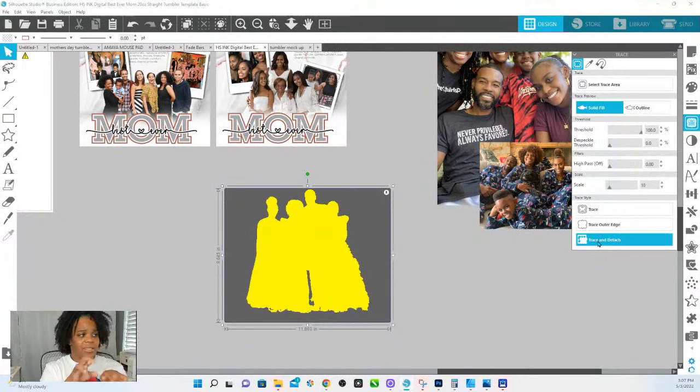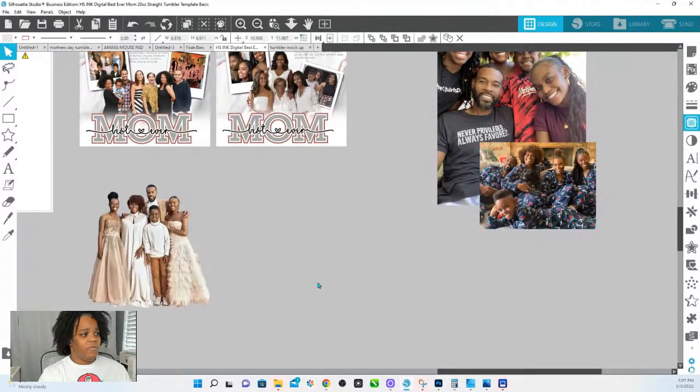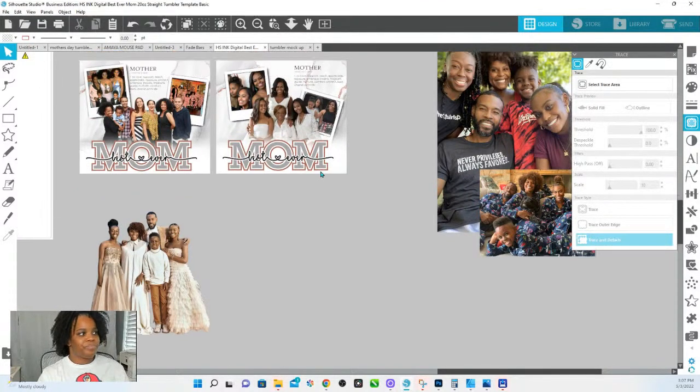Fingers crossed, because I have a lot of stuff. I see the other pages I have open and there's a lot of graphics. Yay, it worked. All right, so we're going to move them out of the way, select the transparent or invisible background, and delete that. So I'm just going to go right off of one of these. So when you get the template, I'm going to, oh, crapola.